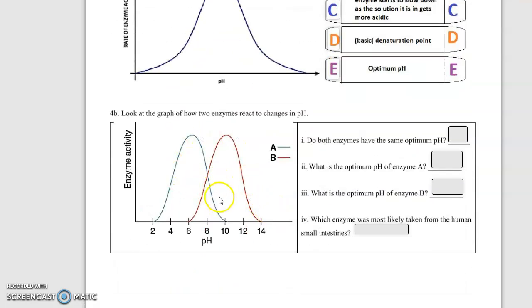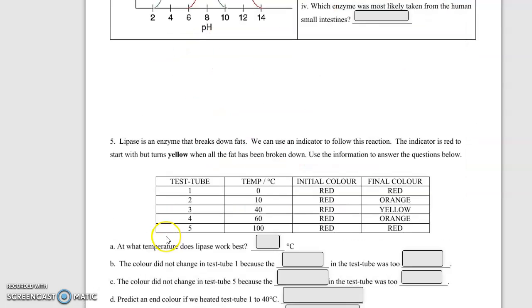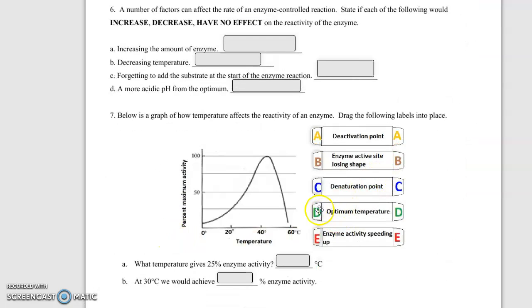For these here, we've got two graphs, and basically on the two graphs, you're just trying to find the two peaks, right? Do the graph analysis there, and that's what we're trying to do on this, okay? Same thing at the bottom, grab the labels, put them in their proper spots.